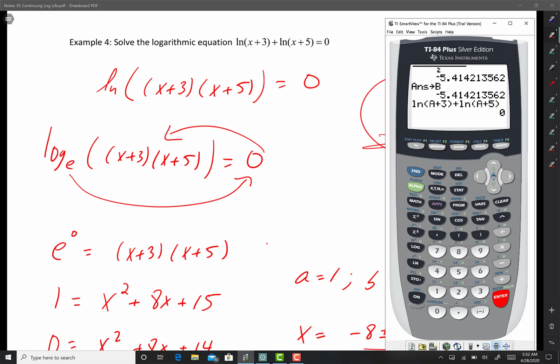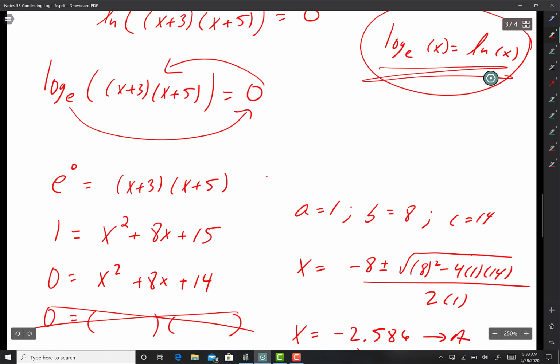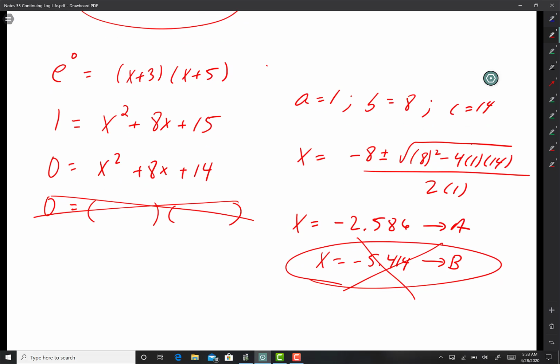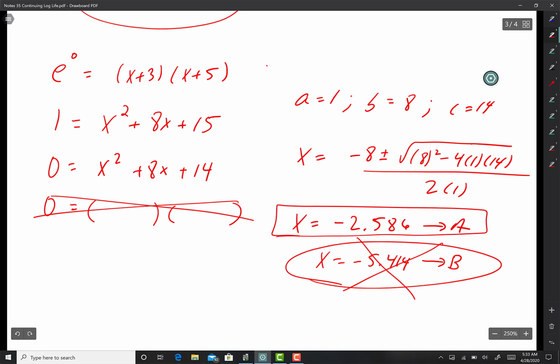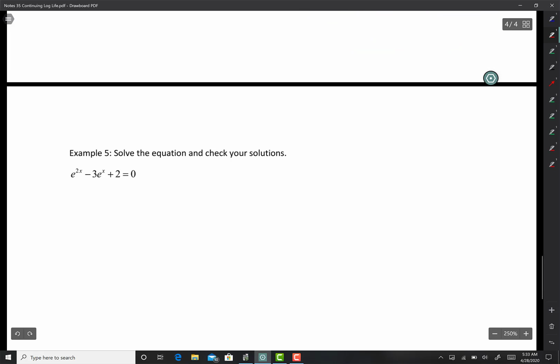The B one will not work, guys. So look, check it out. ln alpha B plus 3, and then plus ln alpha B plus 5. See? None will answer. All right, let's continue. So my only answer is this one right here. And of course, this is actually the approximated value. The real answer is what you have in the calculator there. All right, let's do this one here.